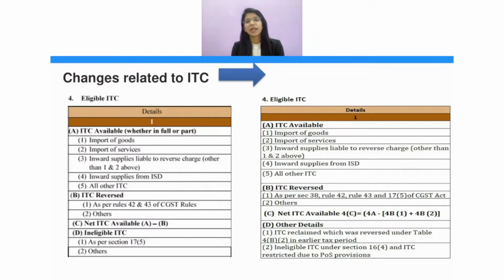So that hotelier would have raised an invoice to you. In that invoice, they would have mentioned the customer GSTN as your Karnataka GSTN. The place of supply they would have mentioned as Delhi. The reason is that, in the place of supply provision in respect of immovable property, the place of supply is the state where that property is located. And since that property was in Delhi, that person has shown the place of supply as Delhi, right?